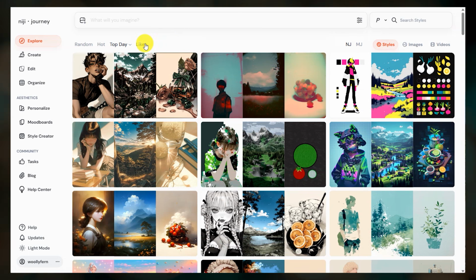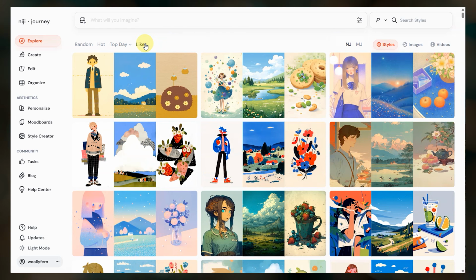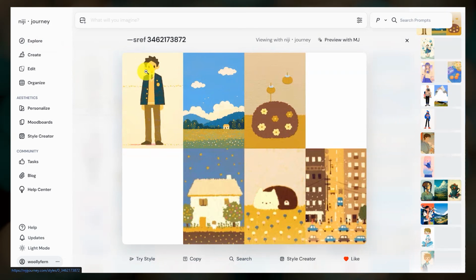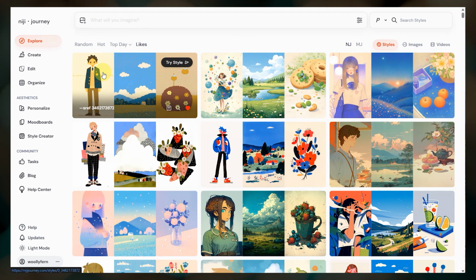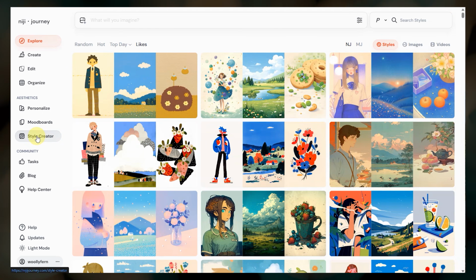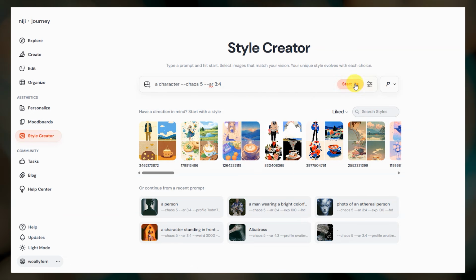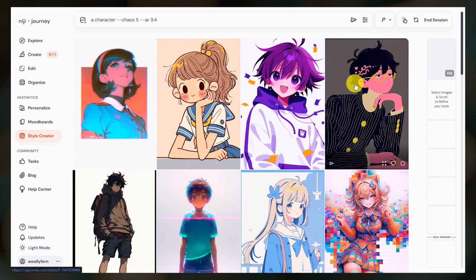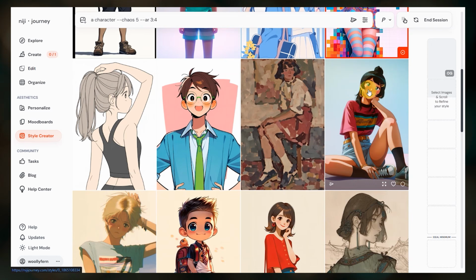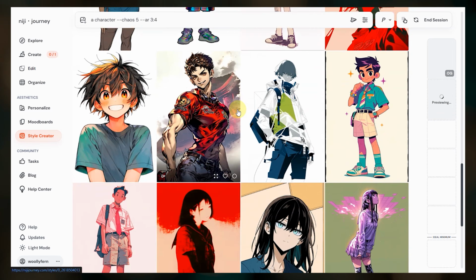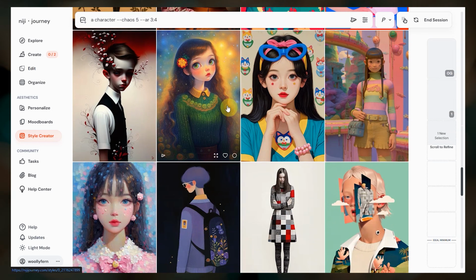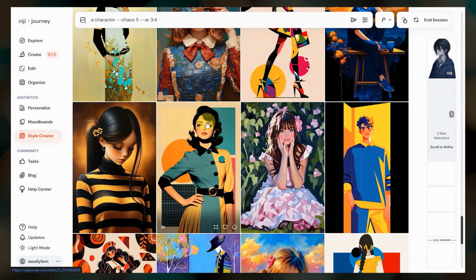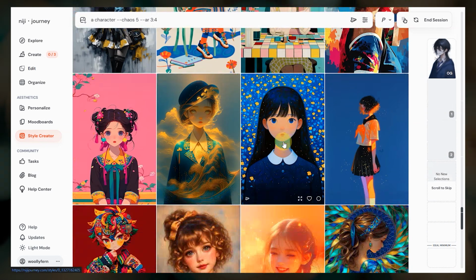And any SREFs that you've previously added to your likes will now show Niji images, which I think is really cool. Again, this is only on nijijourney.com, so your likes on midjourney.com haven't changed. The Style Creator on Niji's website also now lets you fine-tune and build custom styles by selecting from Niji images. So if you're a Niji user, these are great ways to discover new styles and build your own custom styles. And if that's something that you've never done before, I have a video for you down below.